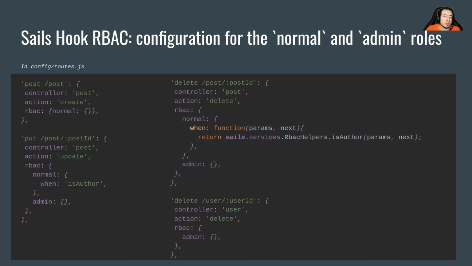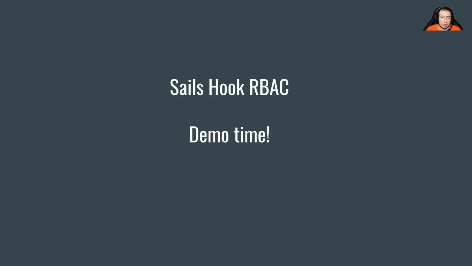So it's not just that you're a normal user, but you can actually do dynamic checks on the particular route. For example, if you have permissions to see a particular object, or if you're the author in this case. And finally, deleting, in this configuration example, we're just letting admin users do deletions on these posts. Actually, sorry, on the user.